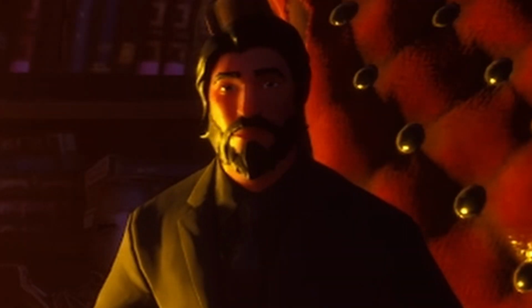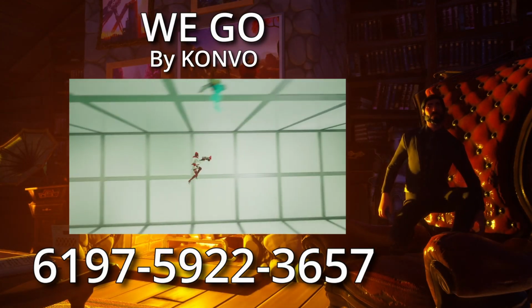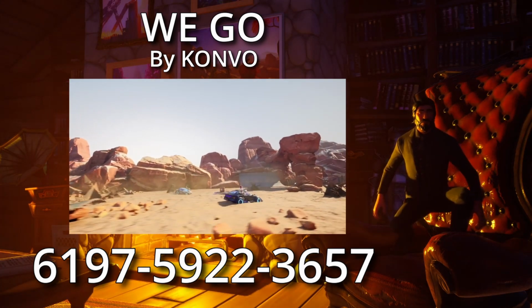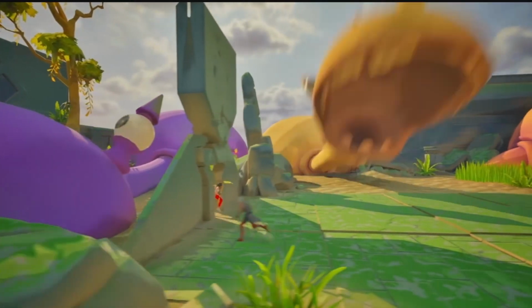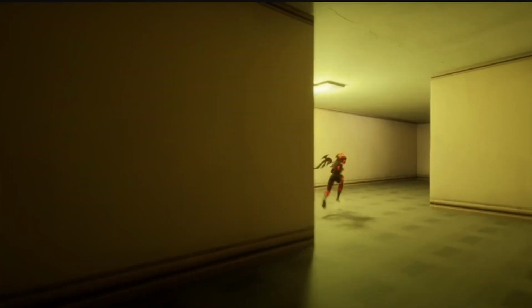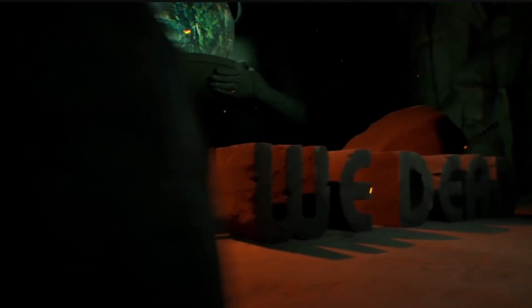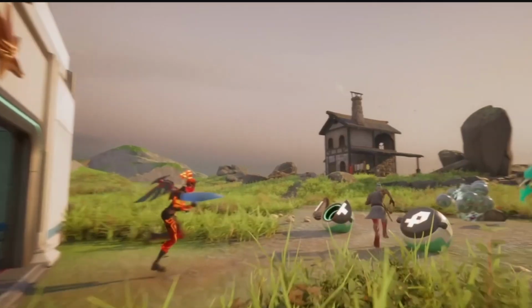Next up, we got a pretty cool one. It's called We Go by Convo. We Go is, how do I describe it? It's like a roguelike, but not really. It's like the elevator game from Roblox. Basically, you go into this elevator and there's a bunch of different random places you go, and you have to complete tasks, but you have to complete them pretty quickly because the whole thing is that you can't stop. We have to keep going.